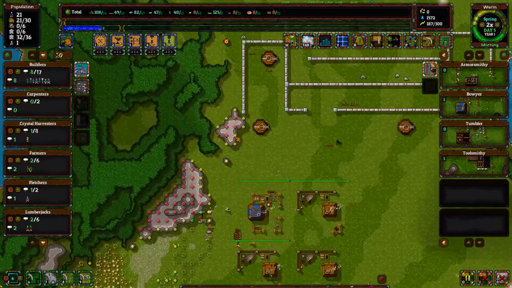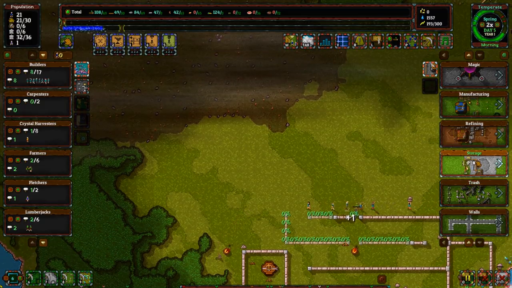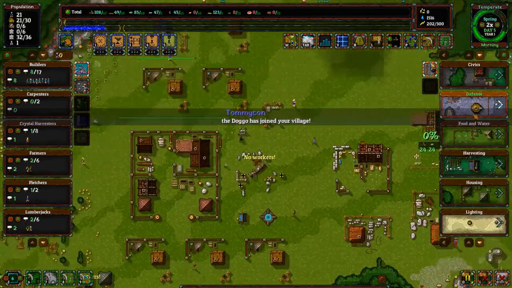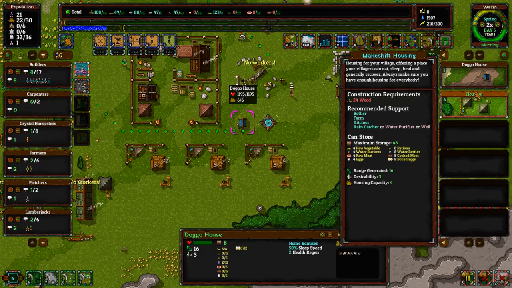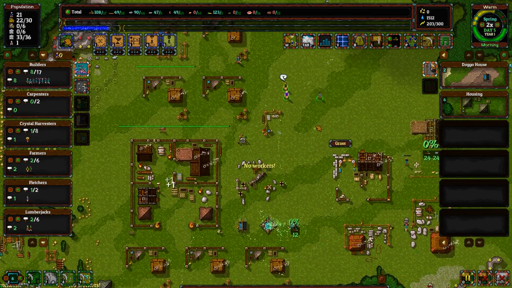Okay, so fire pits and anything that expands your build radius. We'll get rid of it as well. Good to know. Looks like we need to upgrade the doggo house. Actually, no, we just need new doggo house. Housing, doggo house. I'll just plonk another one down.